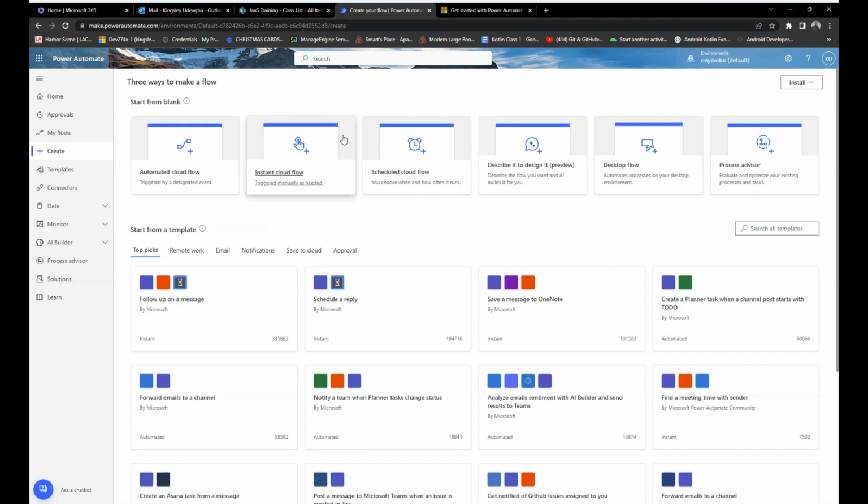Instant means there's a manual triggering of that action. So when you click a button, when you go and start your generator, when you start your car, that time you are in control of what sets off that process. When you send an email, all of that is like manual triggers. Sending an email is not a trigger in Power Automate anyway. But think of manual triggers as stuff that you have to start manually, or instant cloud flows. They are also called manually triggered flows.